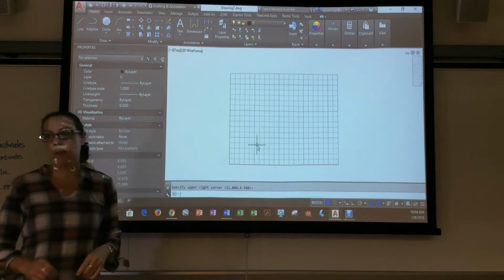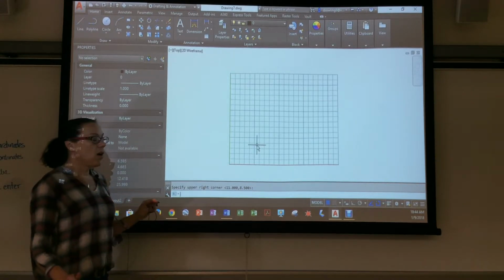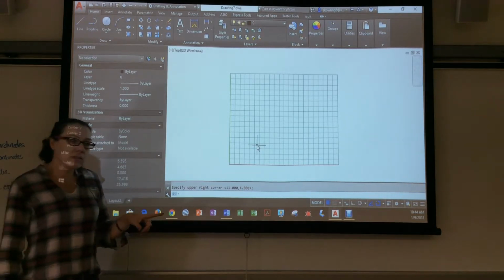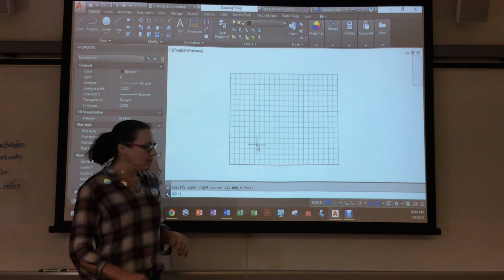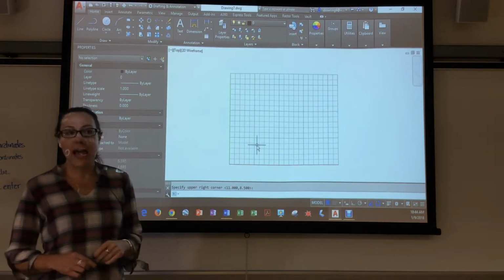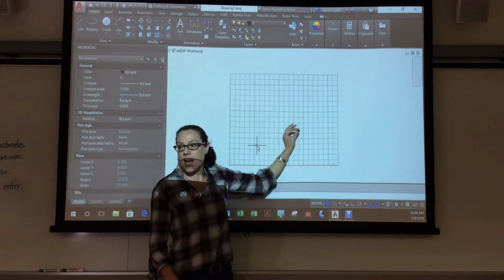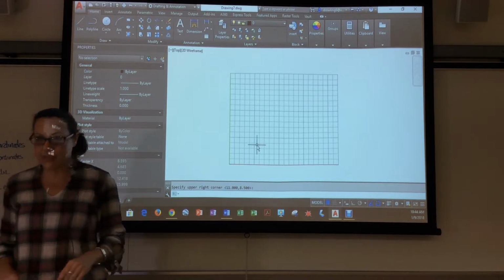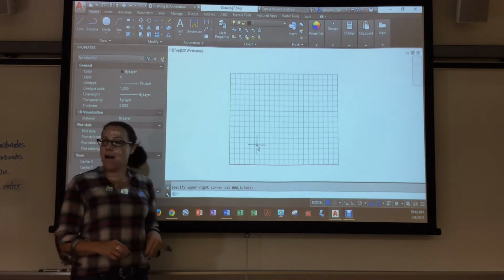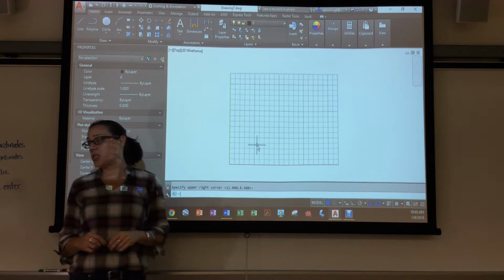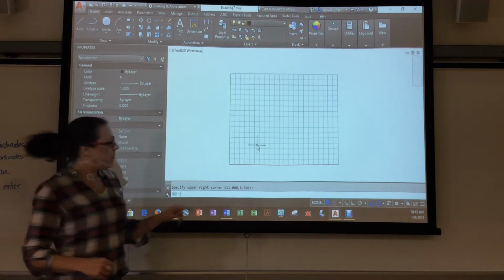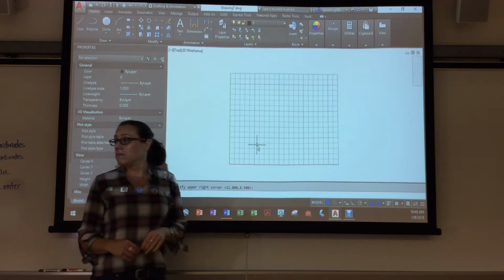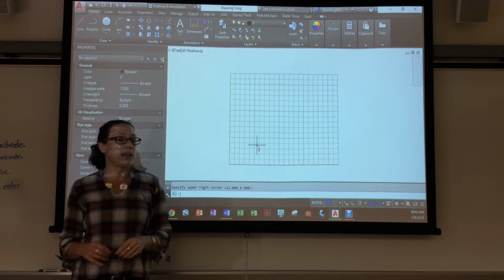Now here's the thing that I have to say about limits, and I say this because your other CAD teachers will say, well, what are your limits? Set up your limits. Anything mechanical, electrical, mechanical, I can see that you have limits because your objects are tiny and it's going to fit on an 8.5 by 11 sheet of paper, right? If I put limits in civil, I have a mile of roadway. That's 5,280 feet. It's not going to fit on an 8.5 by 11 sheet of paper, right? I don't even bother with limits. I've never set a limit in my life in civil.